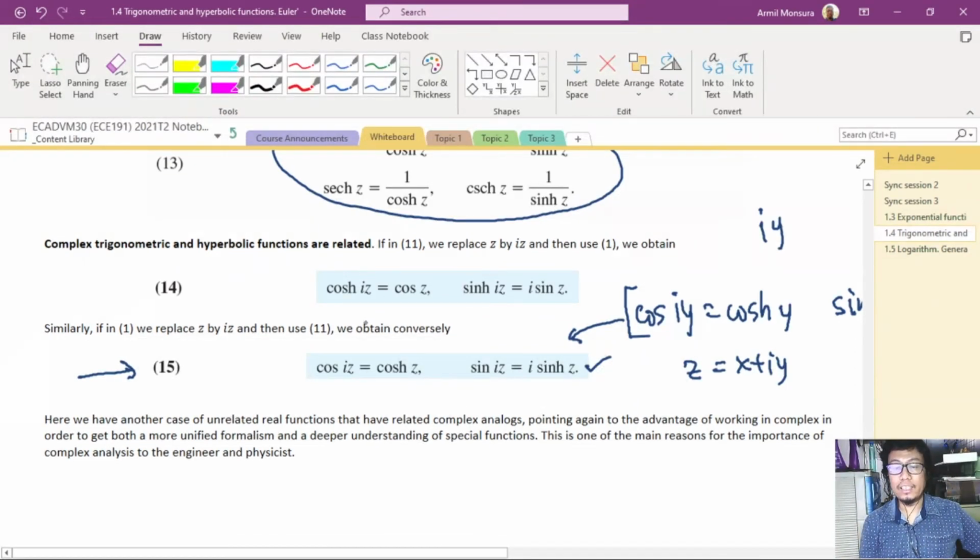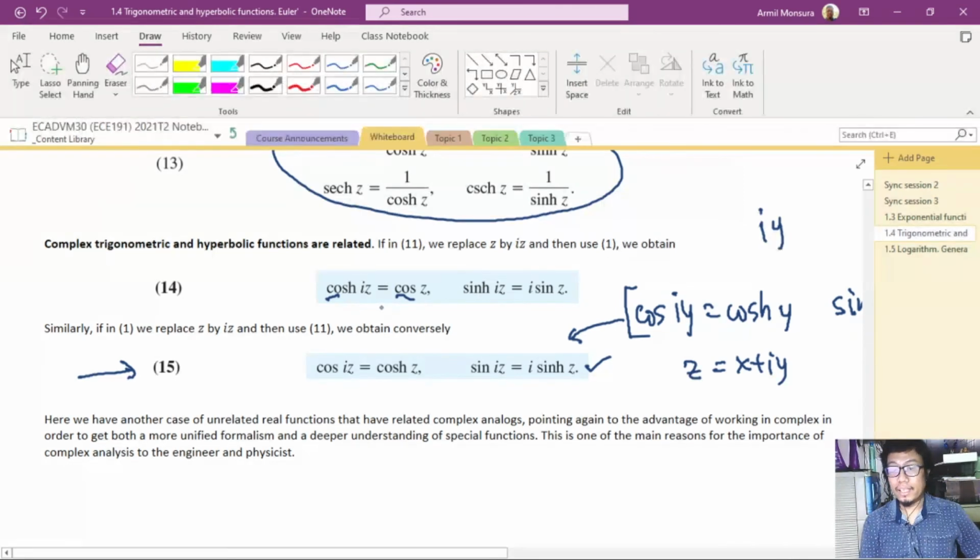Okay, so again, in the real number domain, these two don't have any relationship between them at all. Okay? The only thing that holds them together is how they are named. And again, the reasoning for the naming is that even though hyperbolic functions are fundamentally exponential functions, they actually have properties that are similar to trigonometric functions. And after that, they don't have any relationship at all.